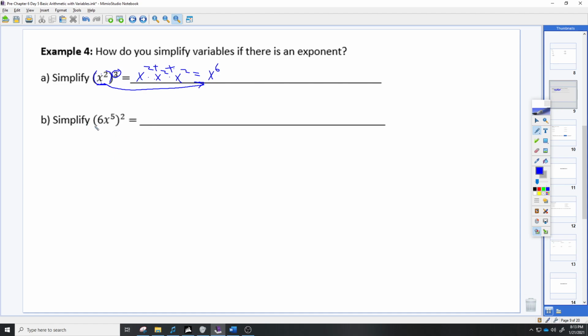I'm going to try it again with this one here, simplify it. Now I have a number inside there. That's okay. What does this mean with the 2 there? That means you have 2 of these being multiplied together. So we're going to write them out. We have 6x to the 5th, times another 6x to the 5th. So that's not too bad. We've done ones like this before. We do 6 times 6. That gives you 36. And then we're going to do 5 and 5. We can add them together because they're exponents. So it's x to the 10th. Hopefully that makes sense. We're going to try quite a few more.